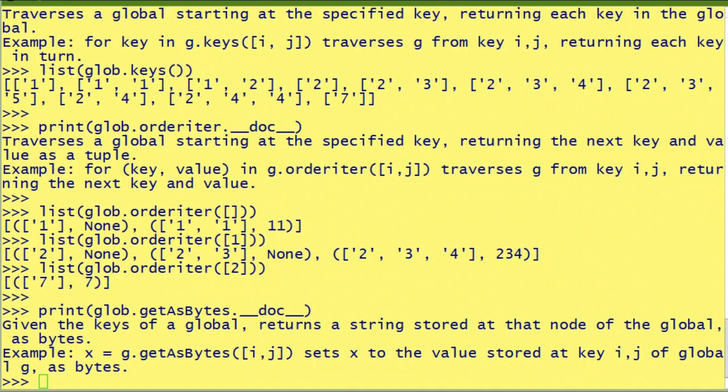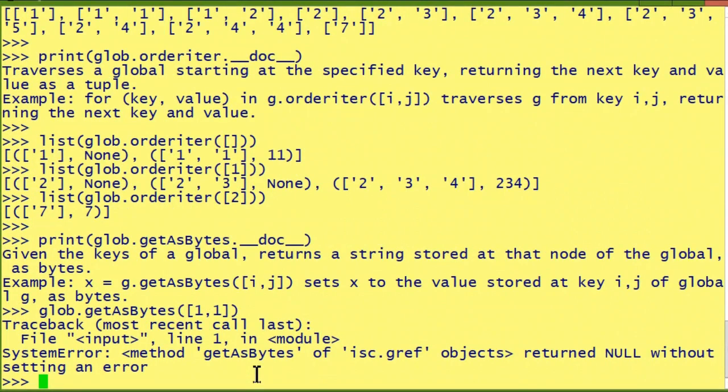Yeah, but if I apply this to one of our existing nodes, it returns null.